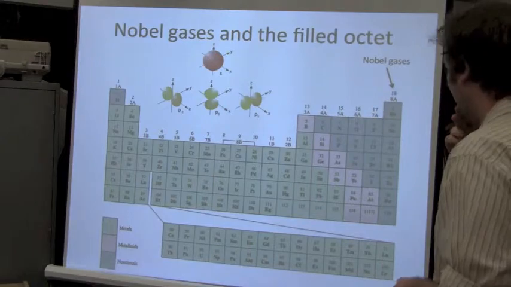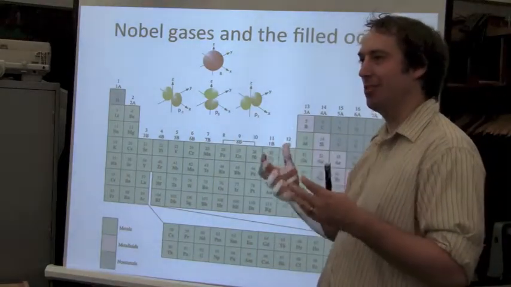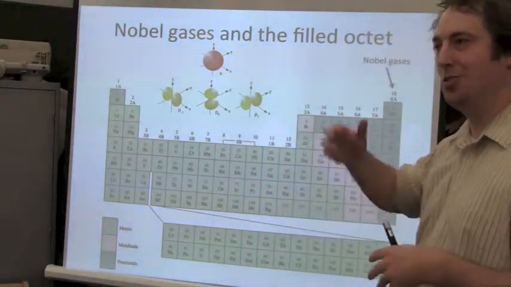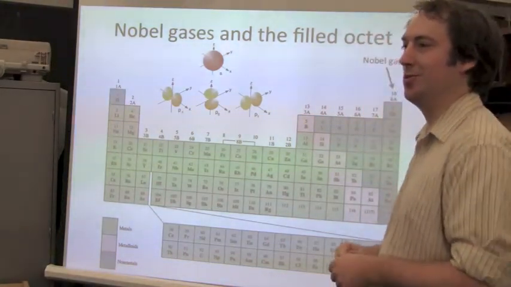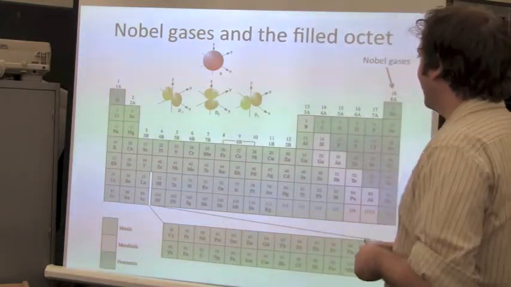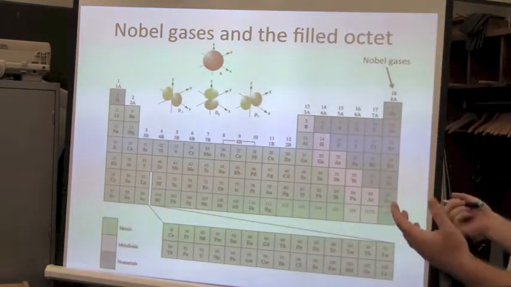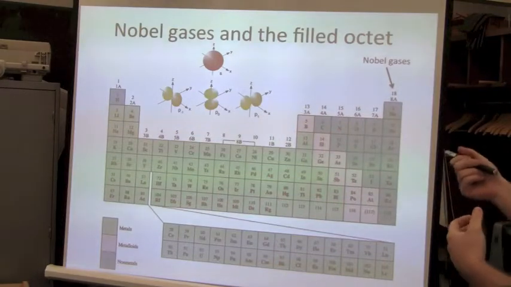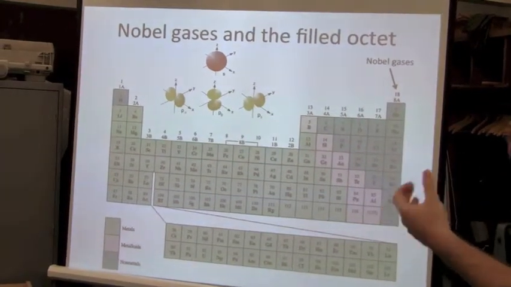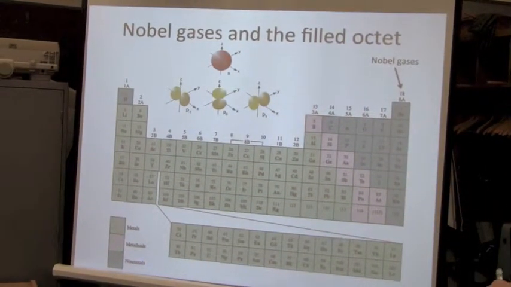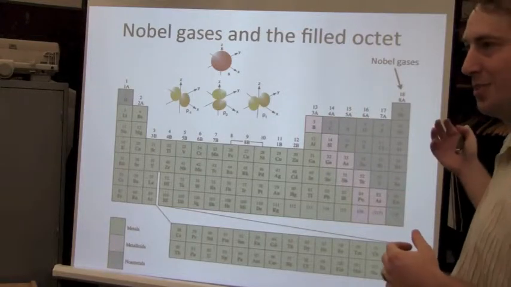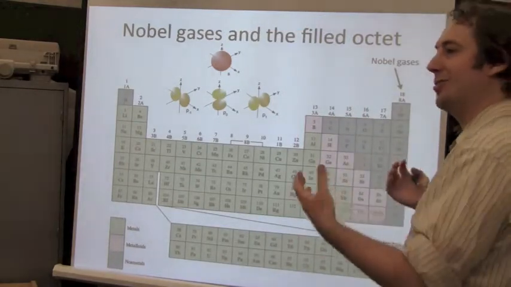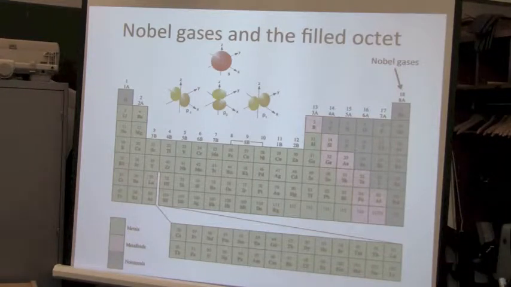Now what we're going to do is talk about how atoms come together and form bonds, and how those bonds lead to molecules, and how we can use that to say something about what these molecules are going to do with each other. Okay? We already talked about the periodic table, where this comes from, what this means in terms of protons, and also electrons, how it gives us some suggestion about what's going on with electrons. And we also talked about the noble gases, and how they occupy this special place on the periodic table where all the elements kind of electronically want to be like the noble gases, right?